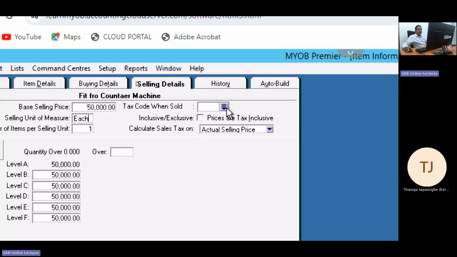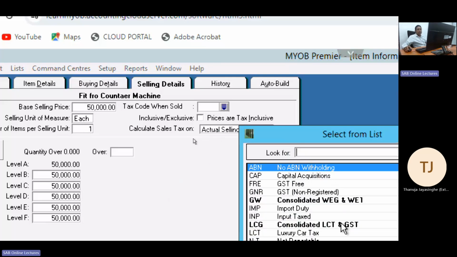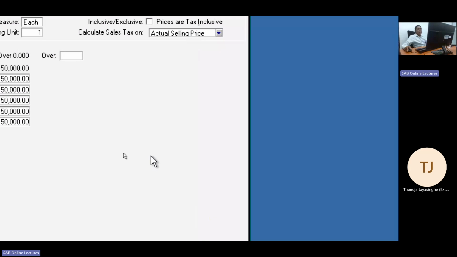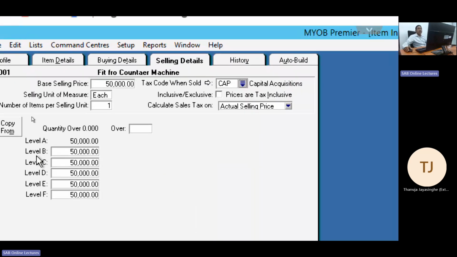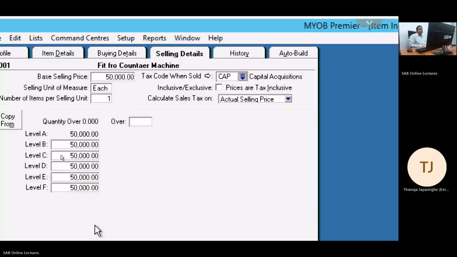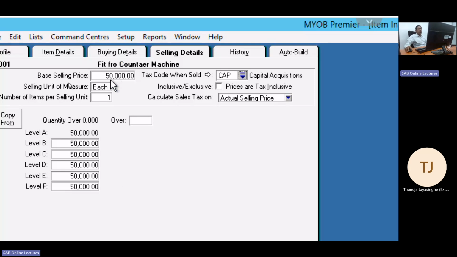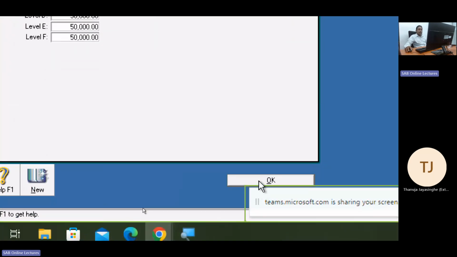Tax code in the capital acquisition law is not applicable in both scenarios, the buying detail and the selling detail. You decide on that. These are estimated values, not exact values. Alright. Now you set this inventory item.